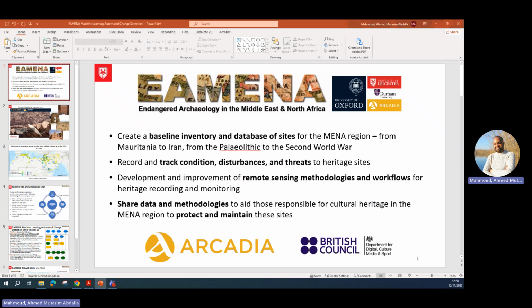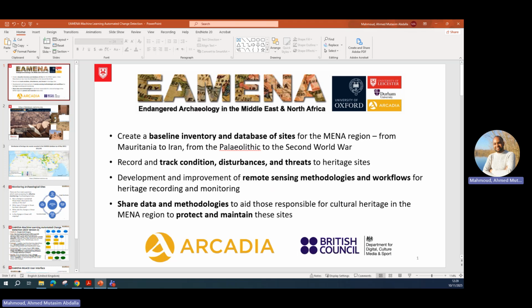The Endangered Archaeology in the Middle East and North Africa project, EAMENA, started in 2015, a collaboration between Oxford, Durham, and Leicester, with four main objectives. The first is developing a baseline inventory or database for heritage sites across the MENA region, from Mauritania to Iran, recording all the heritage sites in the area.